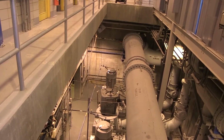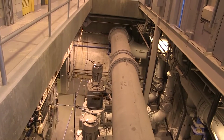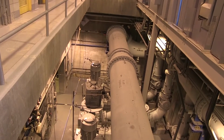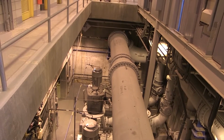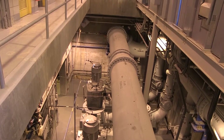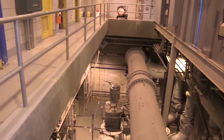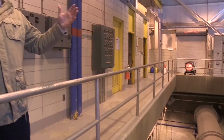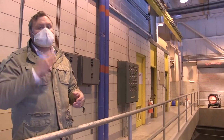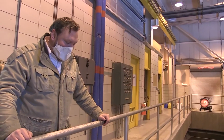We only have about 15 minutes. If this station goes down, we have about 15 minutes until we're overflowing the last building here. So this is very important. If we have a power outage, you'll see our operators running like chickens with their heads cut off to try to get this thing up and running within those 15 minutes, which they do pretty regularly. So kudos to our operators for the effort they put in.